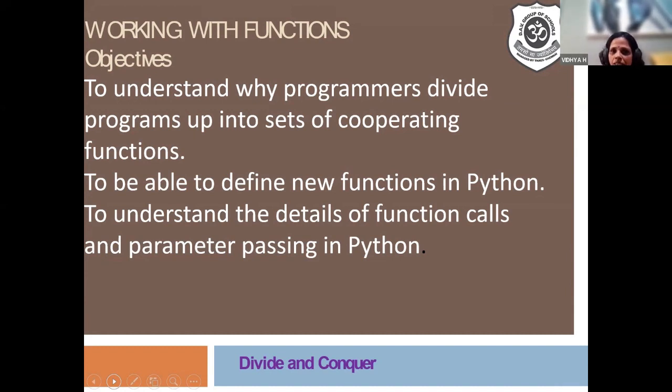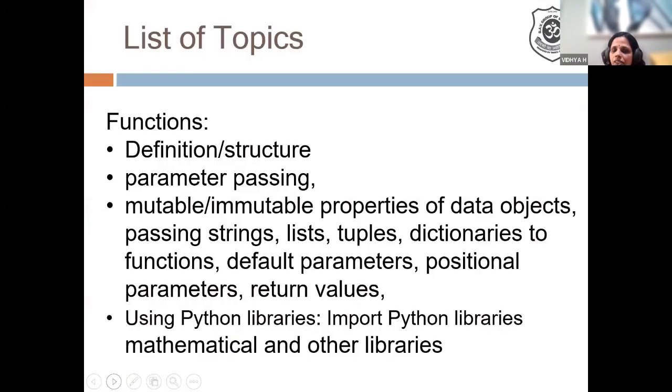And as a teacher, learning will give you more confidence. So I'm giving an understanding about what is the objective of the functions. We are going to define the function to understand the details. Strictly on the basis of our course of study as per the CBSE, we have to cover function definition, structure, parameter passing, mutable and immutable data types, how you will pass the parameters, what types of parameters you have, and the return values.